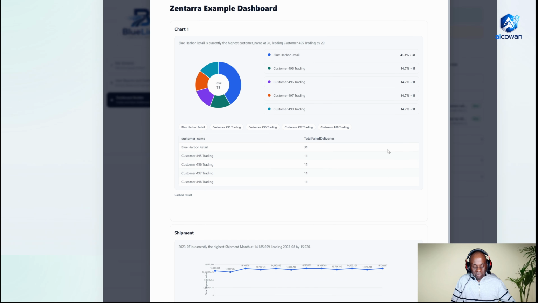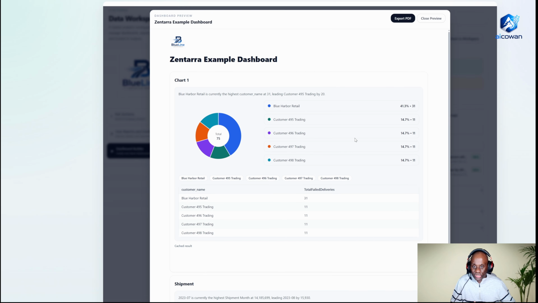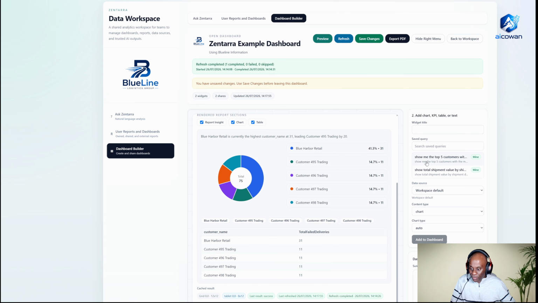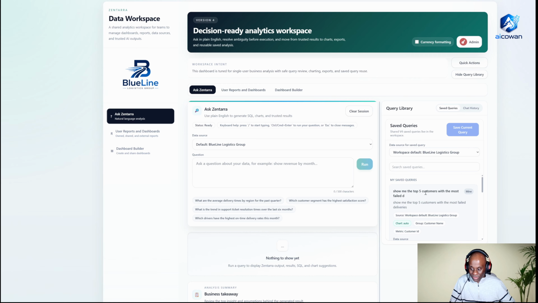How fast was that to create a dashboard, just from you asking 2 questions? It's got your saved queries that you can now put into a dashboard builder and get sent away. And it's all multi-user, so you could have 20-30 different users all asking similar questions from trusted data sources.